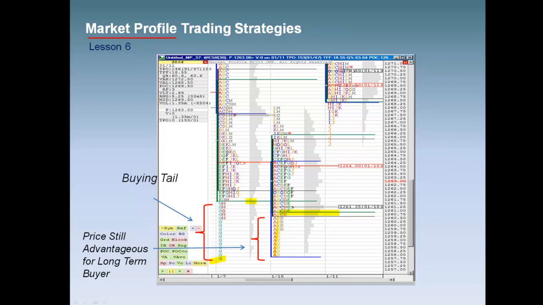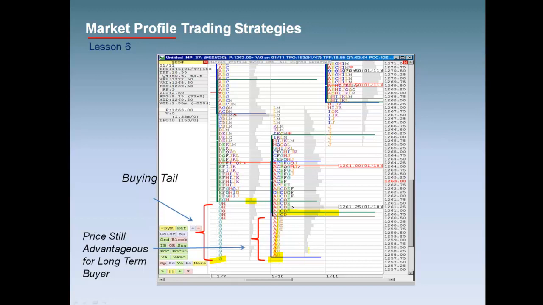Now, look again with me at what happened the second period. The second period, it dropped all the way back down to test the same level where the buying occurred, and it held again. And from that point on, prices continued to the upside, because obviously there was a long-term buyer that was committed at these levels that really perceived them to be a bargain. So every time they came down to this area, they were ready to buy.